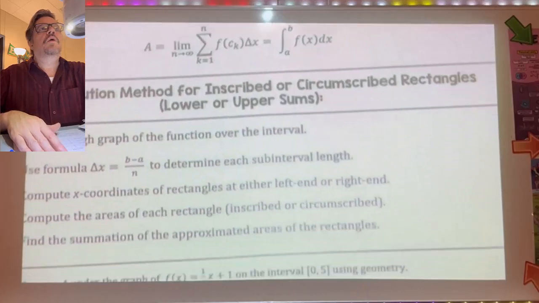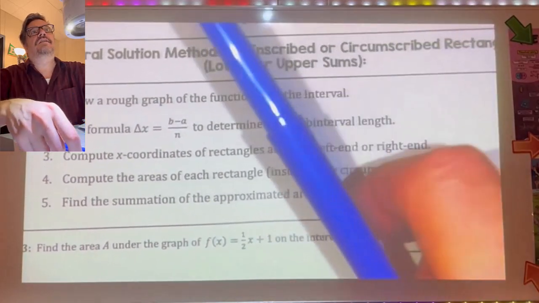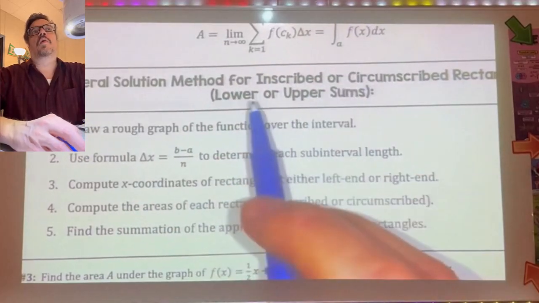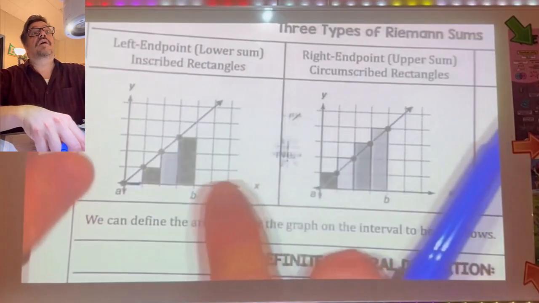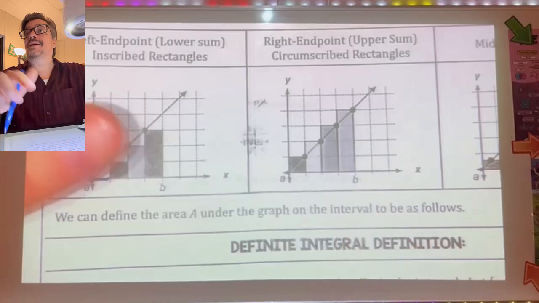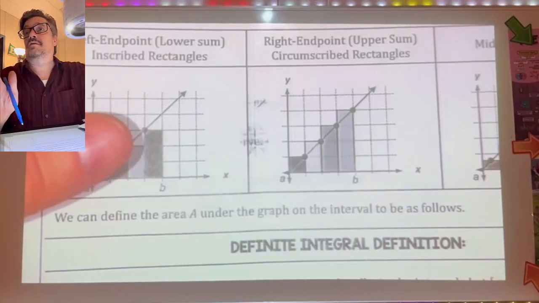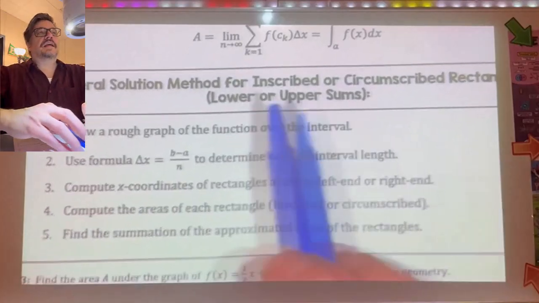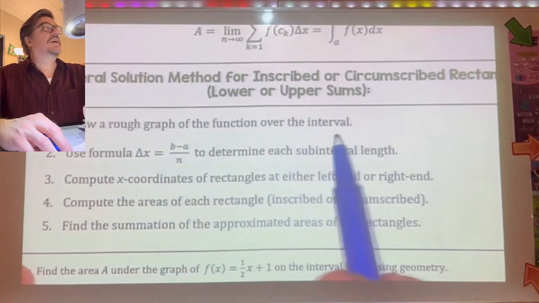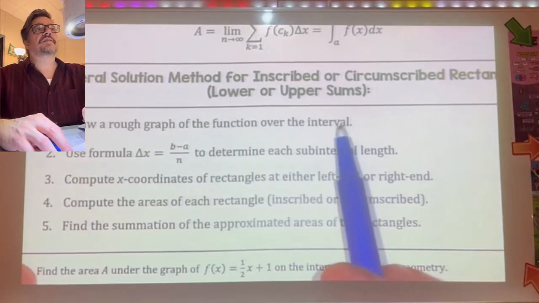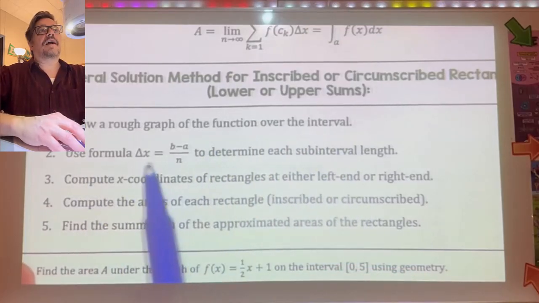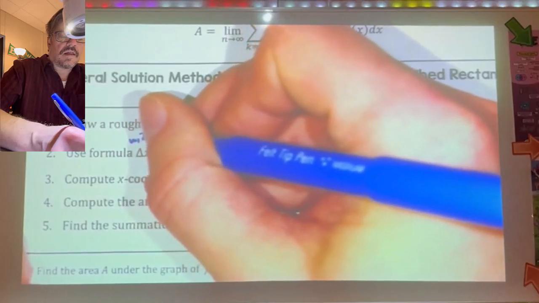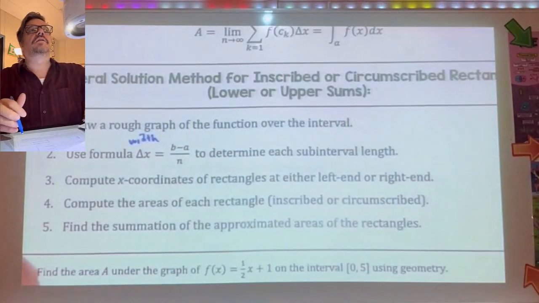So, what we're going to do is play around under the hood of working with lower and upper sums. We're going to work with left and right sums so we can get closer and closer approximations, okay? All right, so what you do is you draw a graph of the function over the interval, okay? And I know we only have a couple more minutes. We're going to figure out how many rectangles, the width, okay? This is the width. Can you guys write that in? You figure out the width of your rectangle.